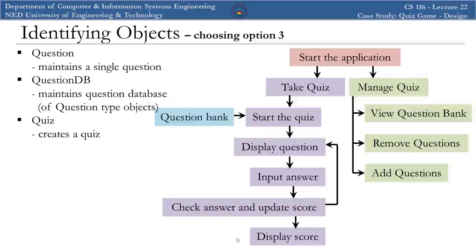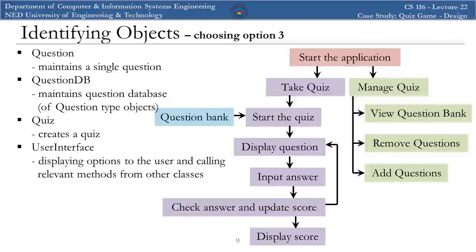This could be one option, and the other option is that you put everything that you plan to do in the main program in another class, and let's call that class, this is the option that I'm going to take. Let's call that fourth class the user interface class, and it will simply display the options to the user, and it will take input whatever the user chooses, and then it will create objects of these classes as per requirement, and it will continue the game.